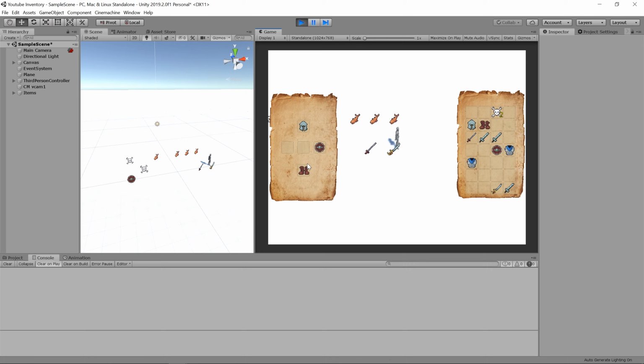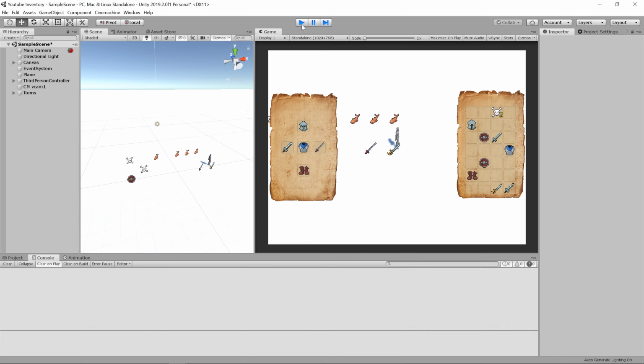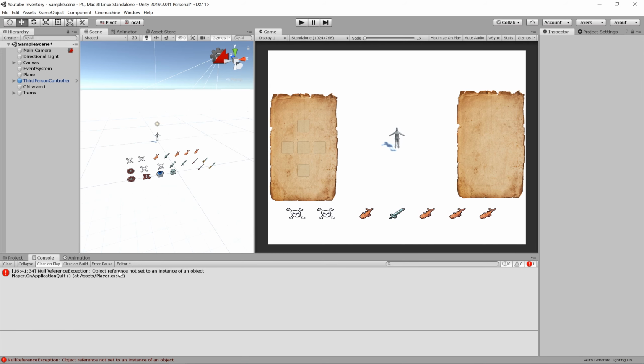Let's see if we can take them off without breaking the game. Works just fine. We can put them back on. Hard to see if it's actually swapping, but I'm going to assume it is. Cool, we don't have any errors it seems like.